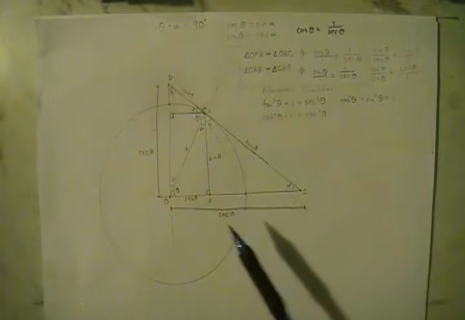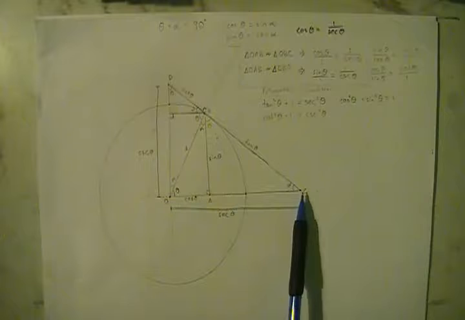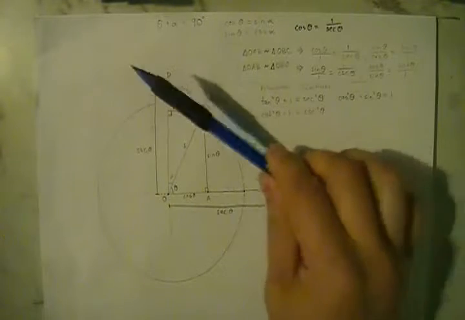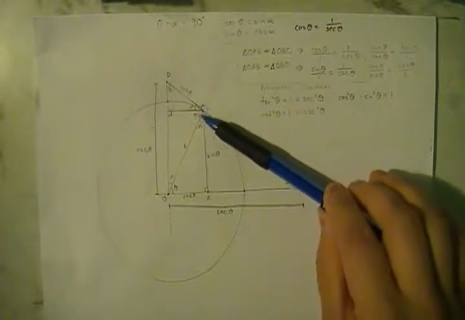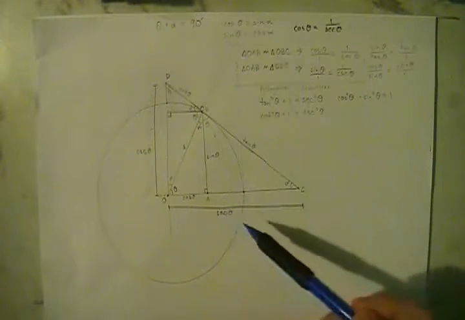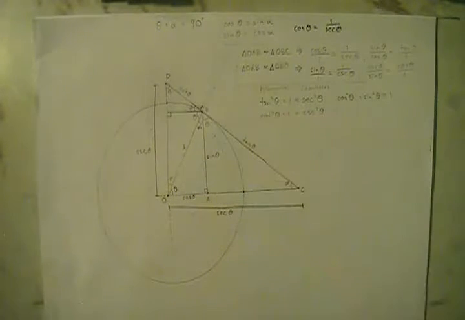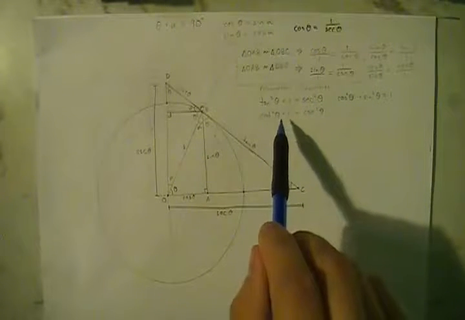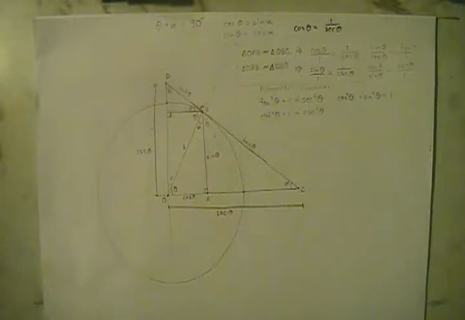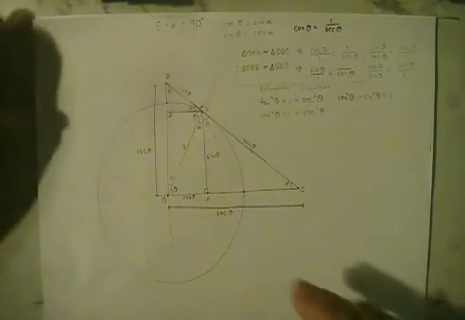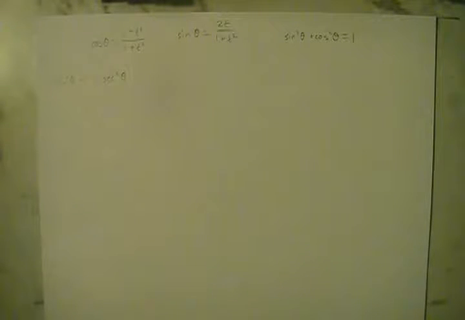segment, the length of that line segment, and the secant of theta will be the length of that line segment, and then that's the radius, so that's 1. This is a right triangle here because that's a tangent line, so it forms a right triangle with the radius of the circle. So from there, that's how the Pythagorean identities arise, from looking at the different similar right triangles here and just seeing how the Pythagorean identities relate to each other using the Pythagorean theorem, which is in a right triangle, a squared plus b squared is c squared. So in this case, it would be tangent squared plus 1 squared is equal to secant squared, or what I wrote here.